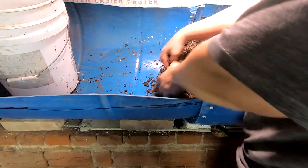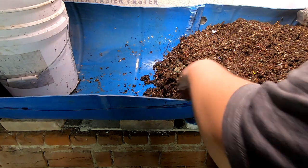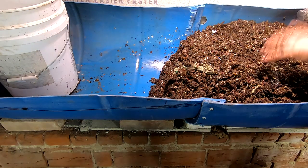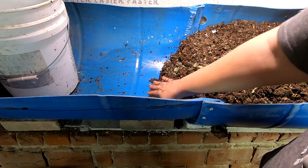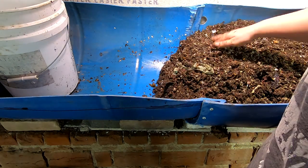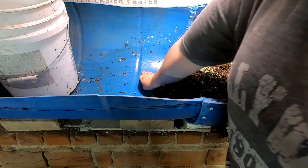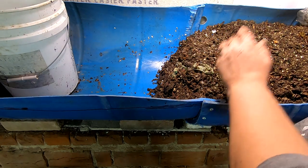Definitely not going to feed them today, but going to just give you guys an update on that huge feeding and see what happened with all the worms and get a chance to see a nice worm ball every once in a while. One of the things I've noticed on this leading edge is that it's also kind of a repository — any liquid kind of comes right here. I didn't do that intentionally, but the slope of the room or what have you means the worms can get away from things that are too wet. That seems to be working as an unintentional consequence, and it's helping me.